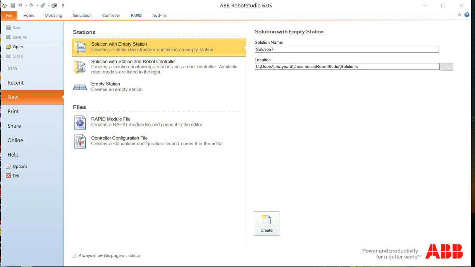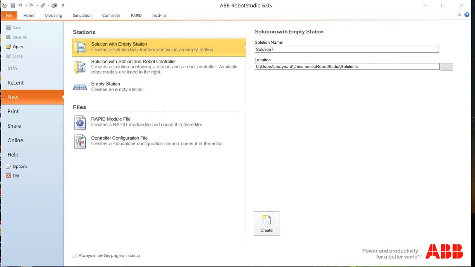Hello everybody, my name is Craig and I'm going to introduce you to a very, very powerful software simulation suite called Robot Studio from ABB Robotics. This is probably one of the most powerful simulation programs in the entire world for simulating robot factory systems, individual robots, multiple robots. It has physics, it has the ability to simulate on screen and download the robot simulation to an actual robot to prove your design.